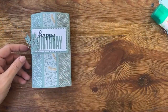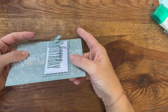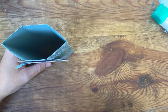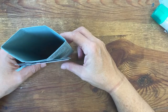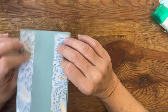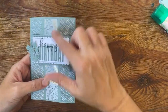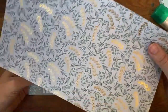So here are a couple of little cards that I've made. This one, I don't know what these cards are called actually. They do go flat for posting, but then they fold like this. We did these on my retreat day, but we did a different size and we made a matching envelope. This one is A6 size, so it goes in a standard envelope, and I've used the papers. This is a space for doing your writing on the back, your sentiment. So this is soft succulent, and these papers are beautiful.